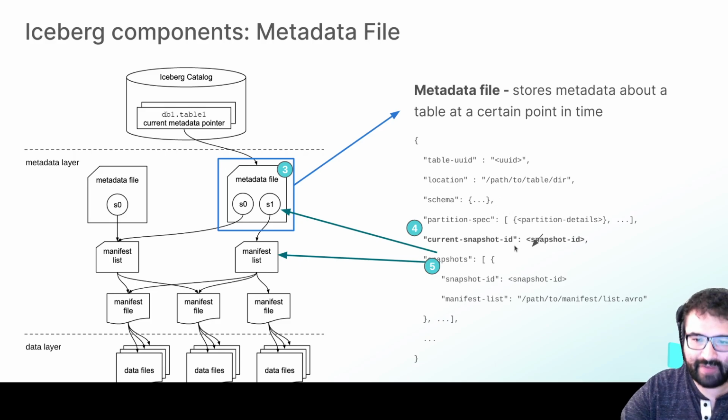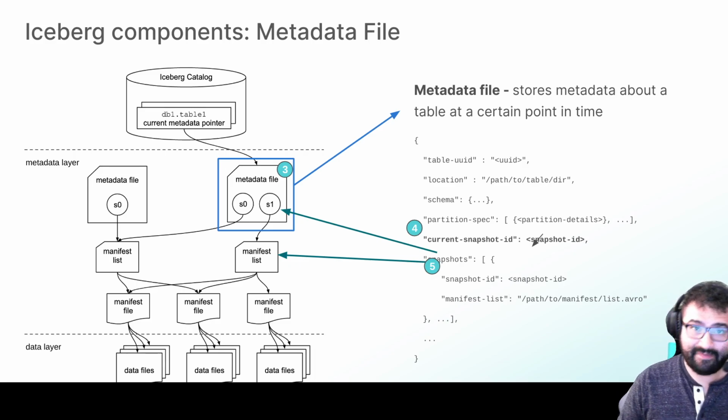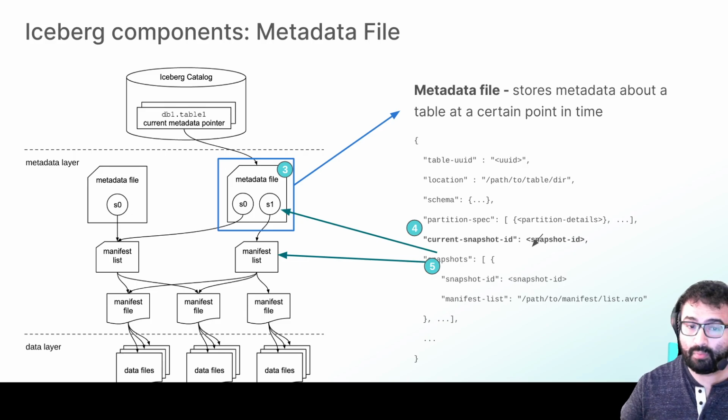When it finds a snapshot that it wants to scan, there's going to be a path to that snapshot in a file referred to as a manifest list. So there are manifests and there are manifest lists. The idea is that a manifest is a group of files that make up the table. Now, an individual snapshot of the table can be made up of one or more of these manifests, and all of these are listed in the manifest list.